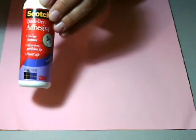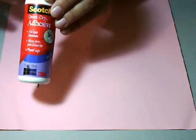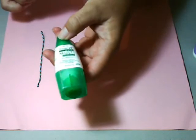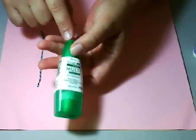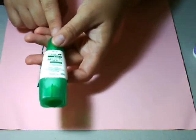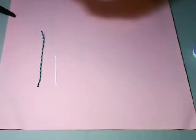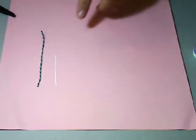Okay, the next way that you can adhere twine is using a liquid adhesive, and my favorite one that I use is the Scotch Quick Dry adhesive. It's just tacky enough where I have time to get the twine down, but it doesn't dry too fast. There are other ones you can use. This one, Tombow MultiLiquid Glue, has a chisel point and a fat point, and obviously you would use the small tip point. But this also is a white tacky glue, like that. So that would also work.